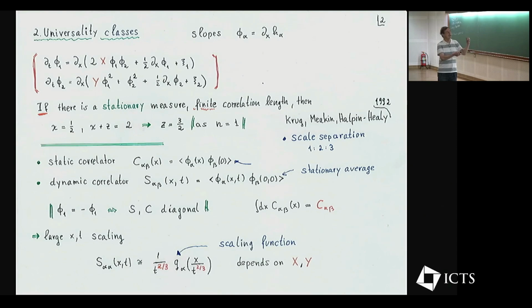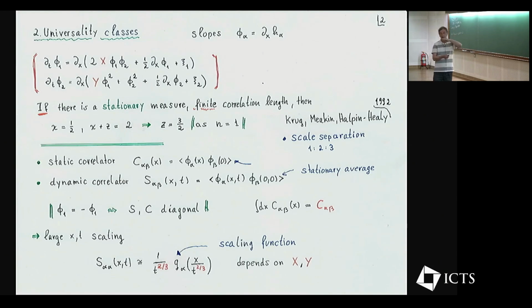And so when you exploit this kind of scale separation, then you realize that these two scaling exponents are exactly like what I explained to you here. I mean, the dynamical exponent we have, and this is what they call the wandering exponent, the one half. So let me state this a little bit more clearly. There is a condition in order to use these heuristic arguments: if I look at the steady state of this system, which of course I don't know, but let's look at it anyhow, or you can do simulations, the assumption is that you have a finite correlation length.